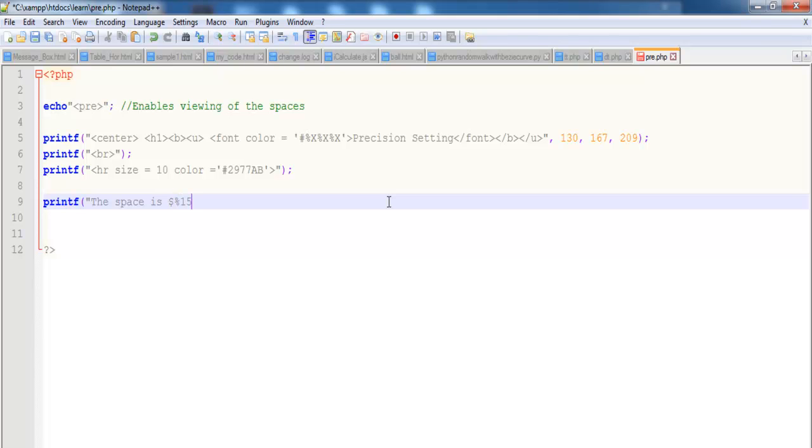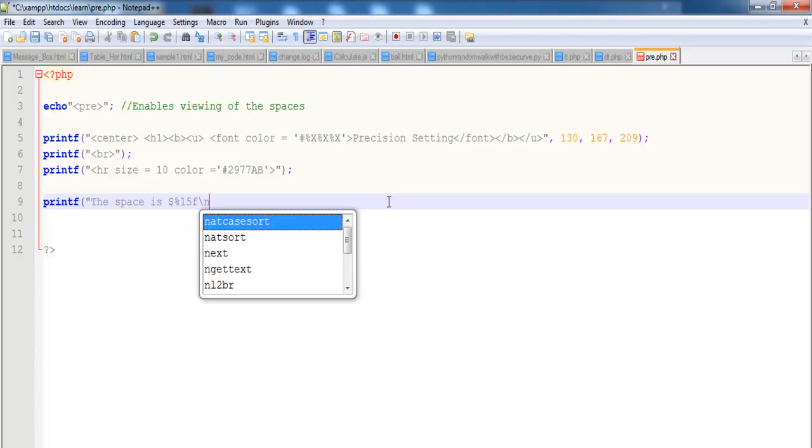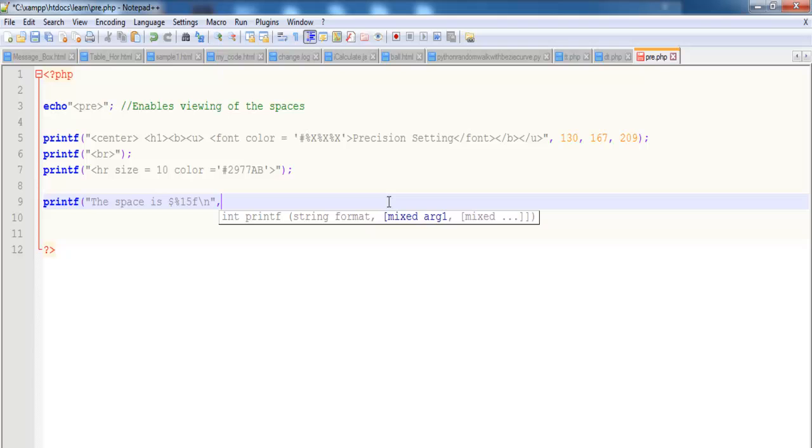Then we define the space to be 15, followed by f and \n. Close that off, comma. Let's say we want to go for 213 divided by, let's go for maybe 11. Close that off, enter your semicolon.